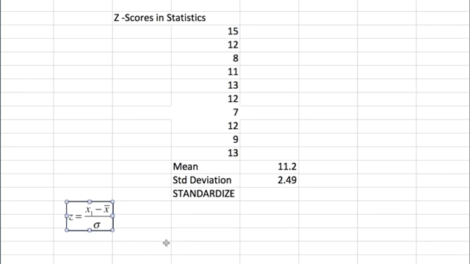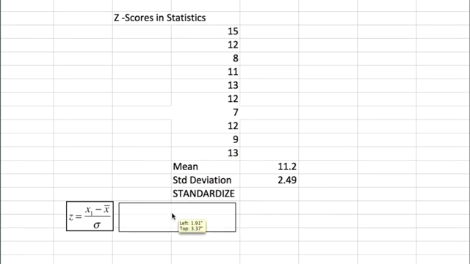The manual formula to calculate is shown now on the left-hand side. And it's telling us that the z-score equals x sub 1, which is the number of interest. In this case, we said we were going to calculate the z-score for 7, so that will be x sub 1. Minus x with the line over it, and if you'll remember, that stands for the mean, which we now know is 11.2, divided by the standard deviation, which we've also calculated, which is 2.49.